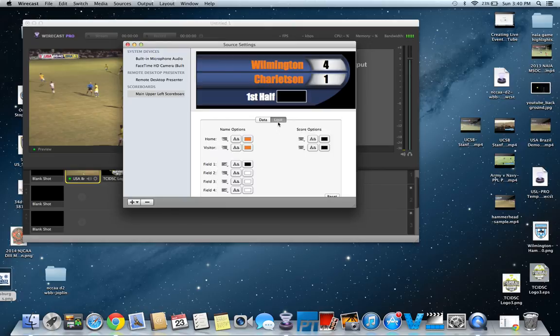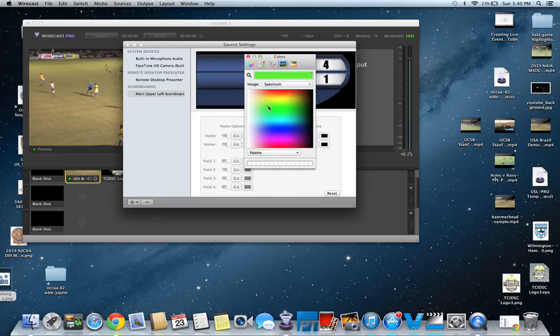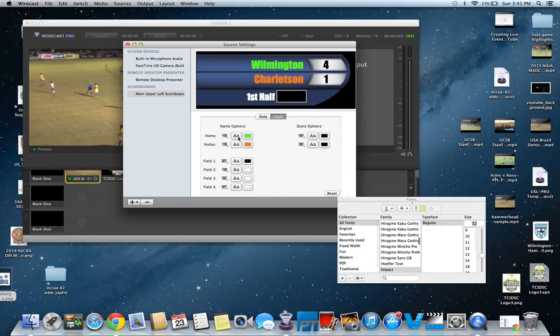Inside the look area, that's where you can actually change the colors of everything and change the fonts and change the sizing of everything. So for instance, if I want to put these teams instead of in orange but in green, I just change it in there. Okay, if I want to change with a different font, I can decide, let's make it into that and make it maybe a lot smaller.